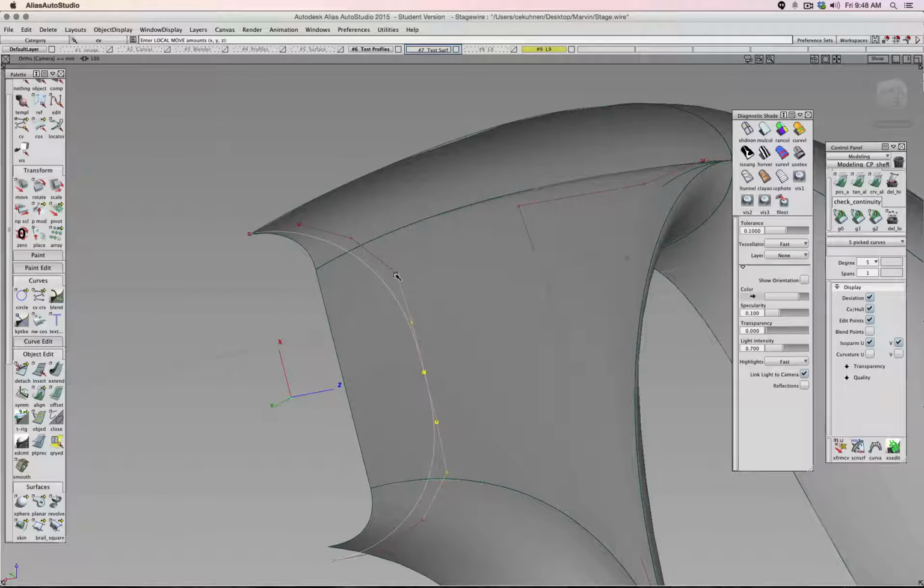You see I have actually more points I can work with. And then the next step, basically what I did was again the same. You see now I have way more control over those points.